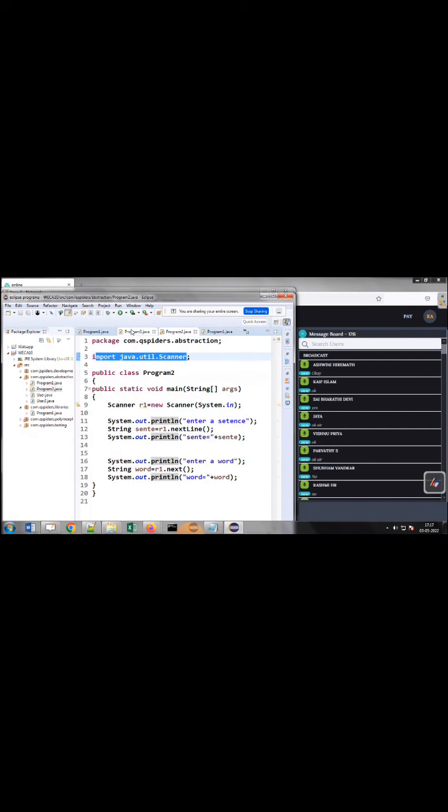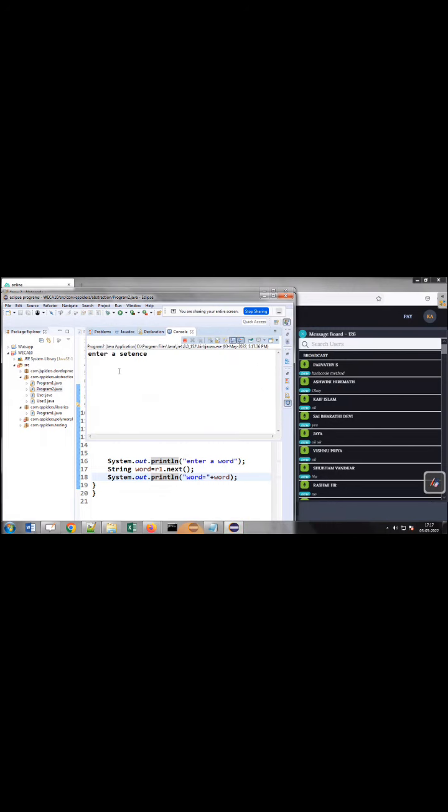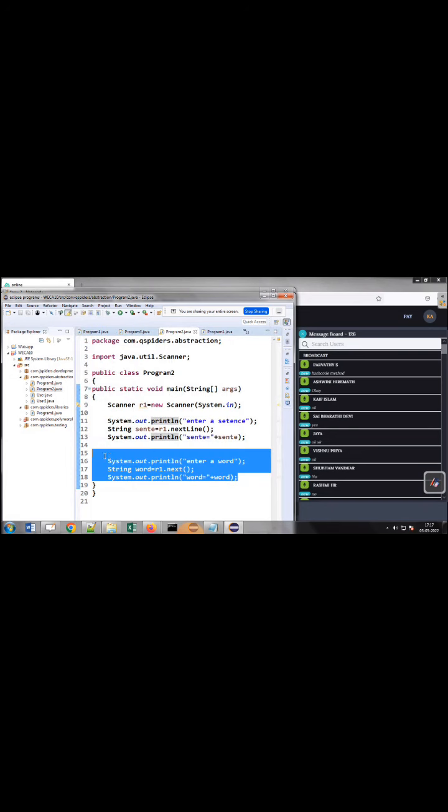Sir, I tried the Scanner class program. Here, first I have written the nextLine method, next I have written the next method. There is a small bug in Java which is still not cleared. Here, first enter the sentence, hello, how. It is taking one sentence, then one word. Suppose if I interchange this, it is a bug. What is that bug? I'll tell you.